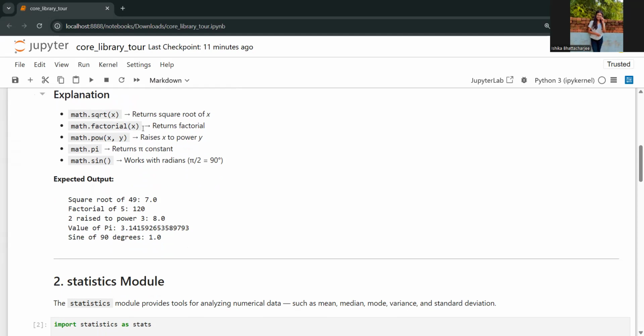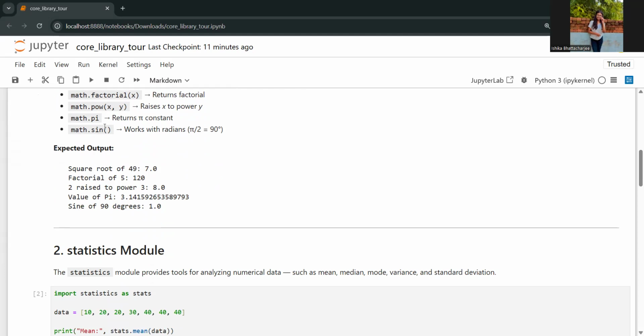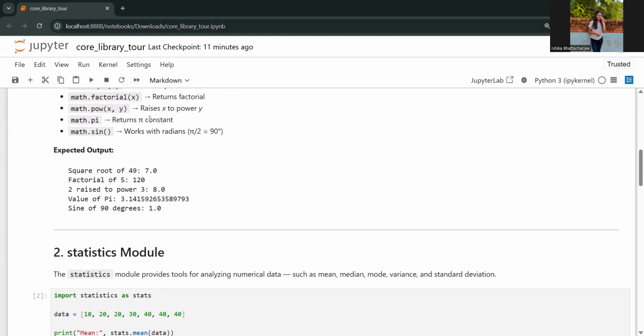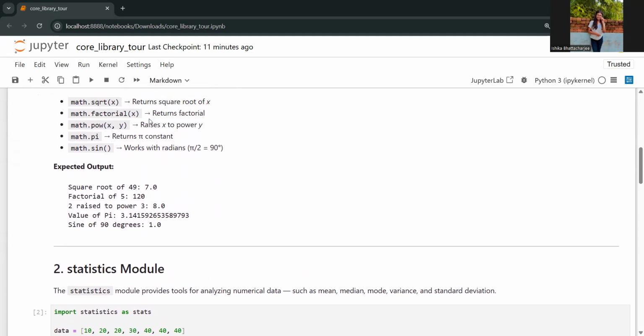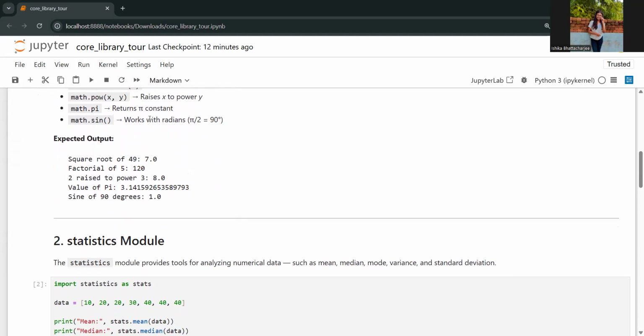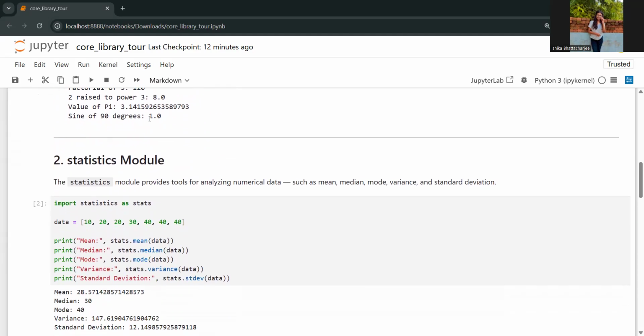The factorial function returns the factorial of x. The pow function, pow(x, y), raises the value of x to the power of y. The math.pi gives the value of the pi constant, and the sine function works with radians. I expect you know what radians are. So this is all about the math module.